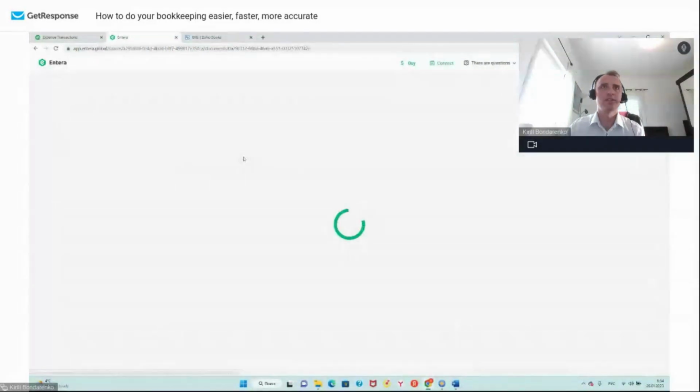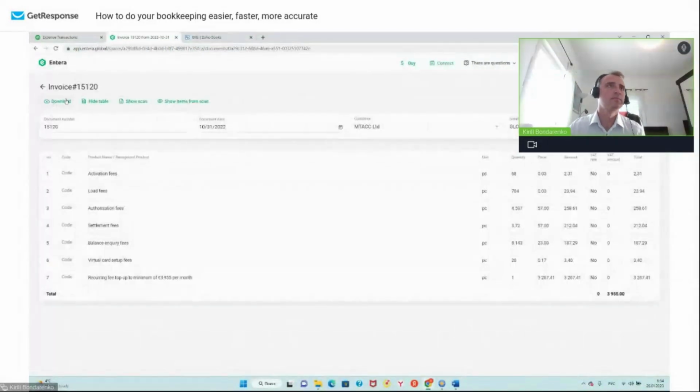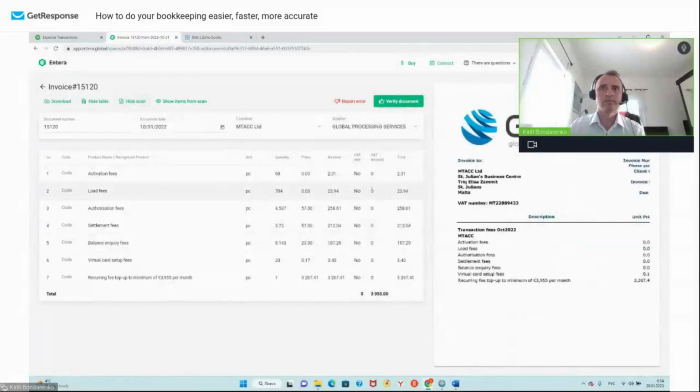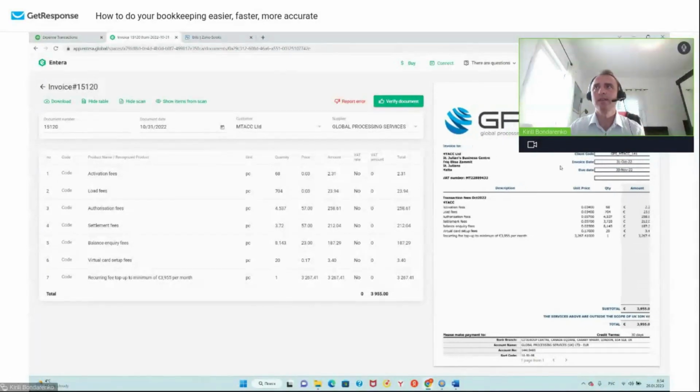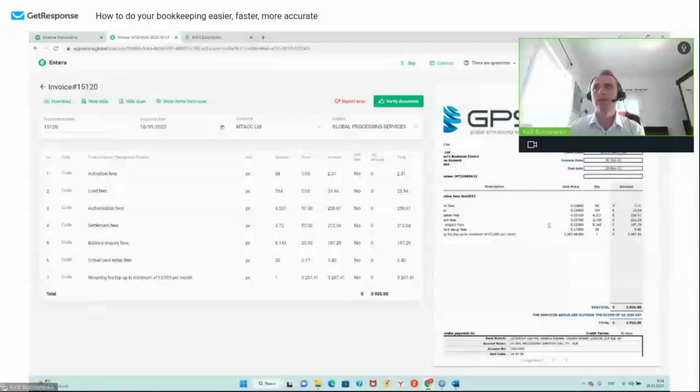Okay, so let's check it. We see this is another type of invoice, from GPS. The customer name is MTACC. So looks good.